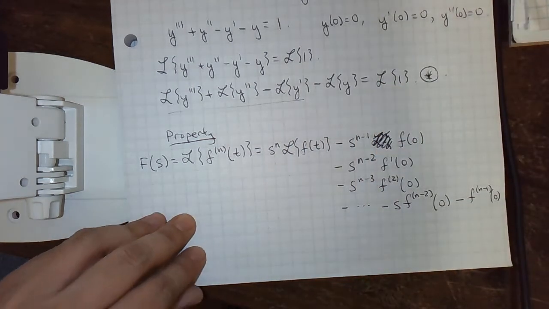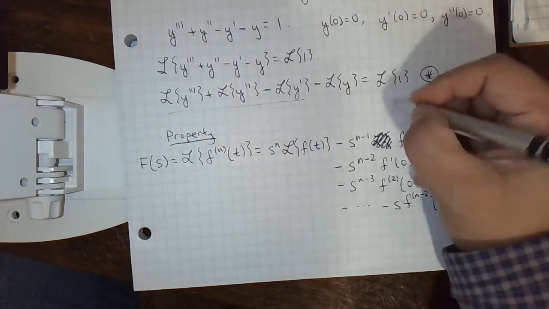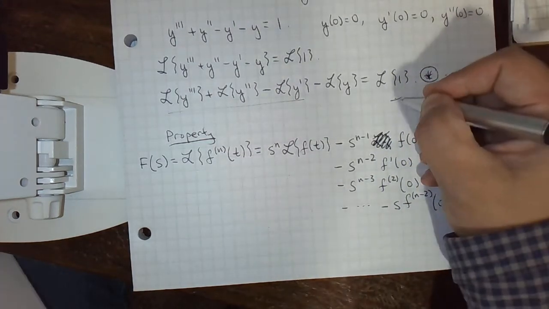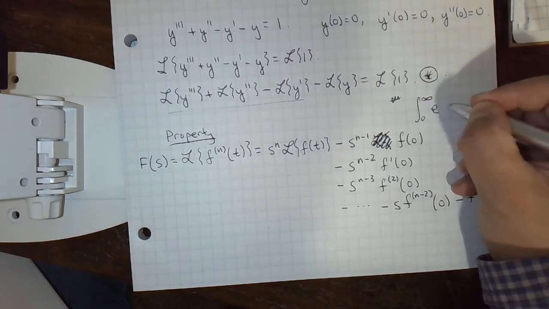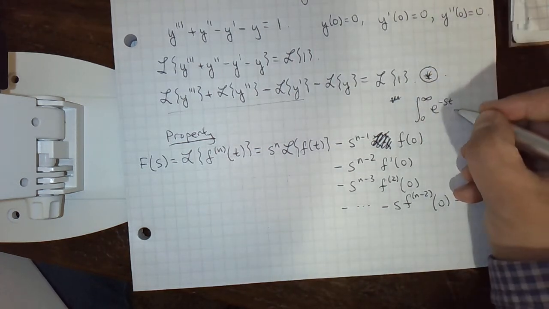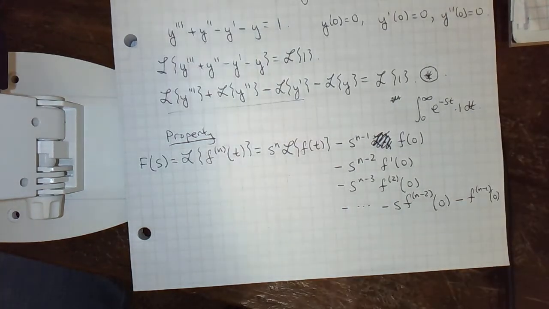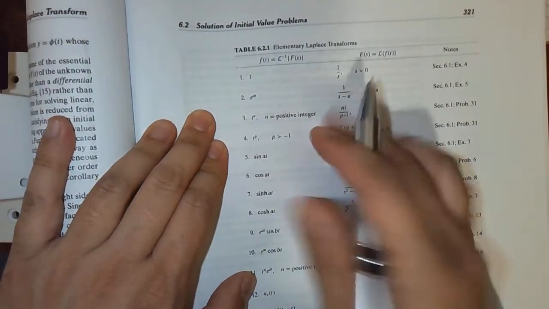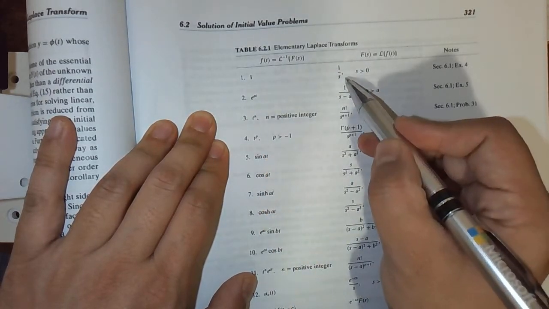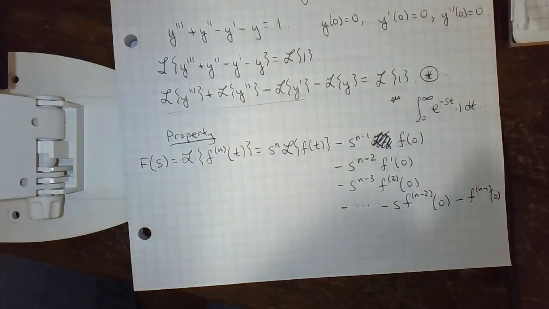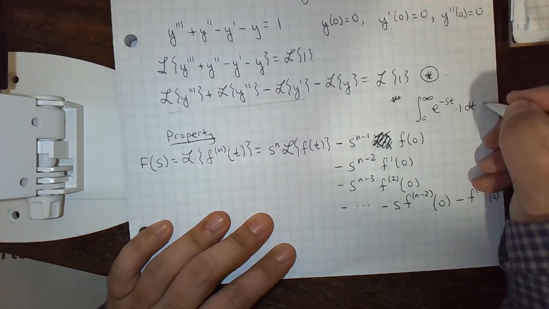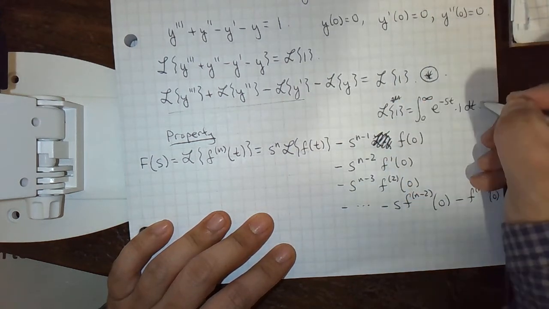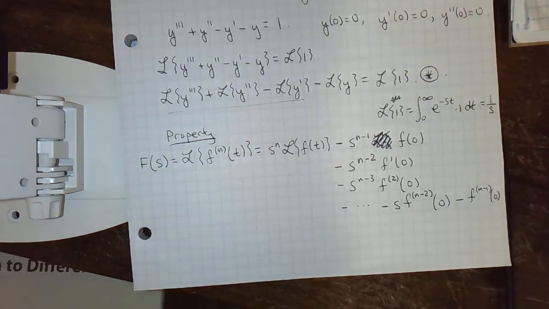This is the property we'll use to find Laplace transforms of higher order derivatives in terms of the original Laplace transform. You'll get s to the n times the original Laplace transform minus a bunch of stuff. In our case, I chose easy initial conditions so that'll all go away. We also need, if there's a function on the right-hand side, to either perform the integration — the integral from 0 to infinity of e to the negative st times f of t dt — or for now we'll look it up in the table. The Laplace transform of 1 is 1 over s, as long as s is greater than 0. We'll generally assume that all our domain stuff works out.